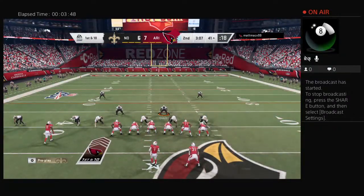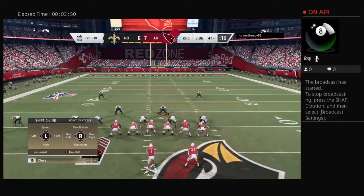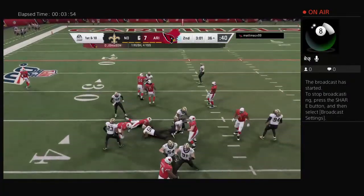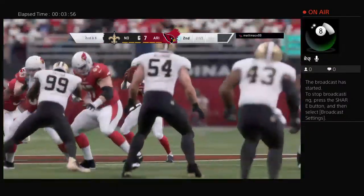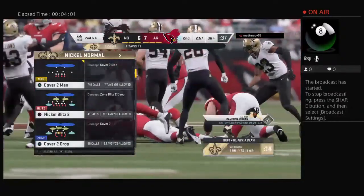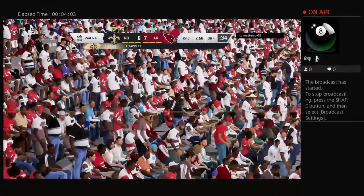Murray going to lead his guys up. 1st and 10. And he's a perfect 5 for 5 here to begin the game. Here's Johnson. They'll wind up getting 4 down to the 36. I think you mentioned in the opening drive that these guys needed to establish the run, protect the young QB. I actually wrote that down, believe it or not.